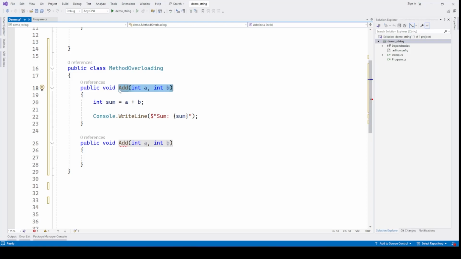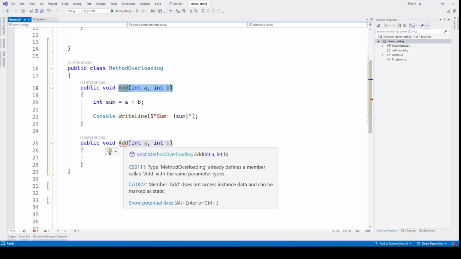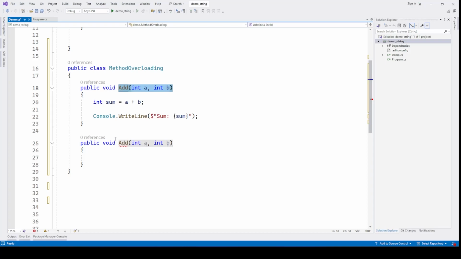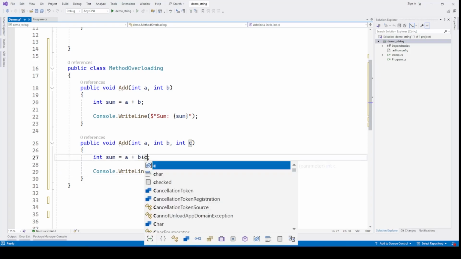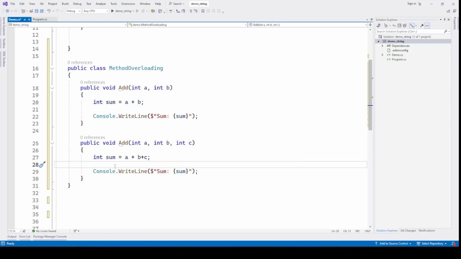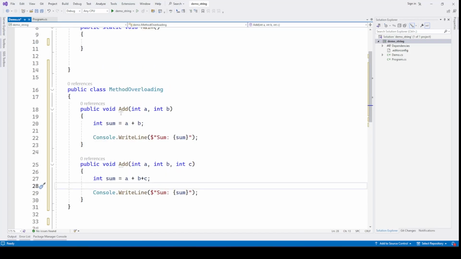If you want to add the method with the same name again in our class, we need to differentiate it by changing the number of parameters in a method, or by changing the order of parameters in a method, or using different type of data types in the parameters. So now let's understand how we can achieve method overloading here. What I can do, I can add one more parameter int c, and if you notice here, we are not getting the error anymore and we are able to create method with the same name twice.